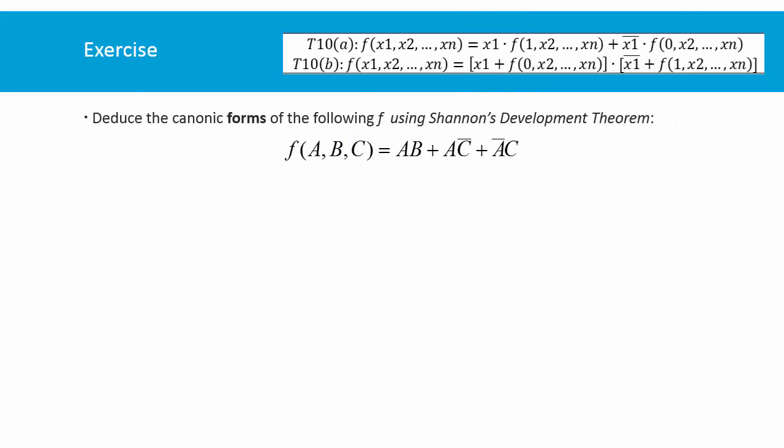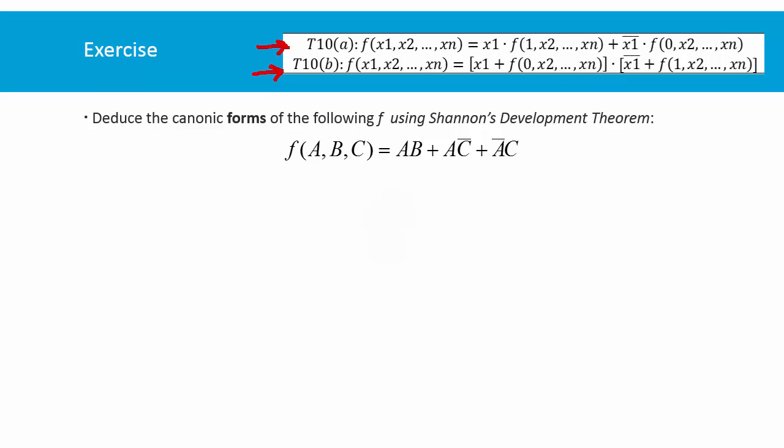Now let's see an exercise of finding the canonic form. And this is by using Shannon's development theorem, which I already explained, in order to make an expression even larger. So this one here is for getting the sum of products or the min terms, and this one here is to get the max terms or the product of sums. So you can actually use any of those formulas and get any of the canonical forms. Even if you have here a sum of products, you can actually get the product of sums. And of course, if you have a product of sums, you can also get the sum of products canonical.